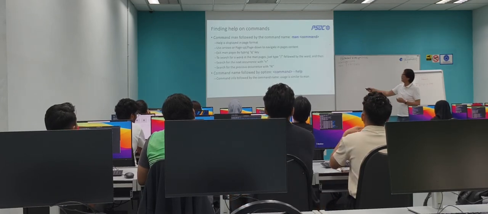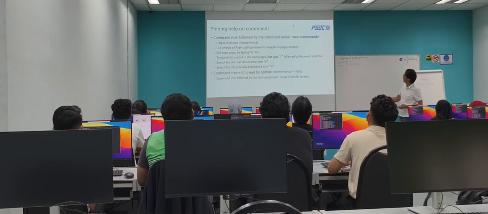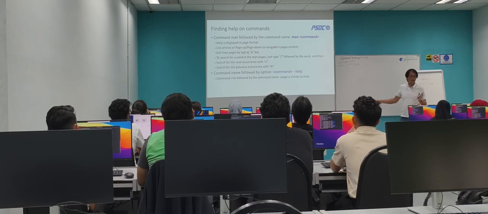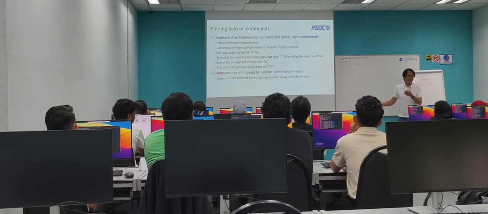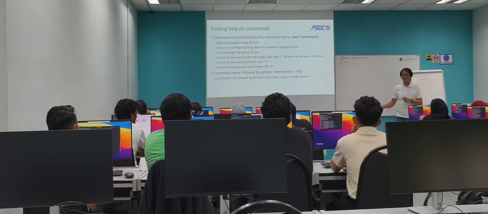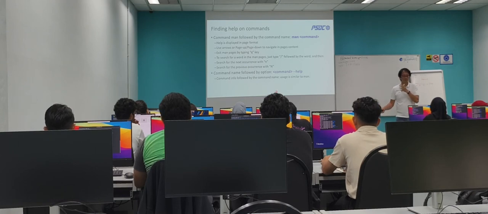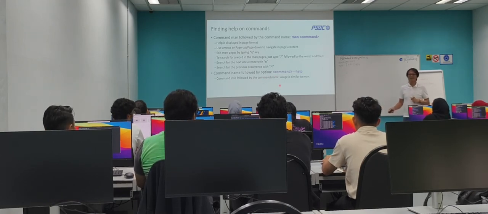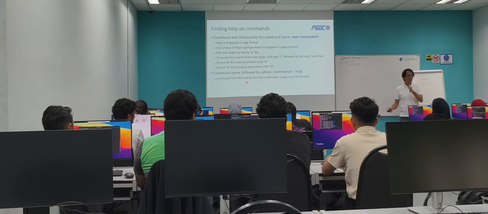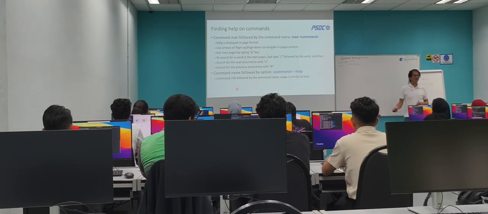And then this is the command to find help on a command. If there is a Unix command you're not familiar with, what are the options to use? You use man. Let's say ls, you forgot what the options are. You can man ls. You can try right now. Or man any command, let's say man grep, enter. Okay, it's a long list, right?